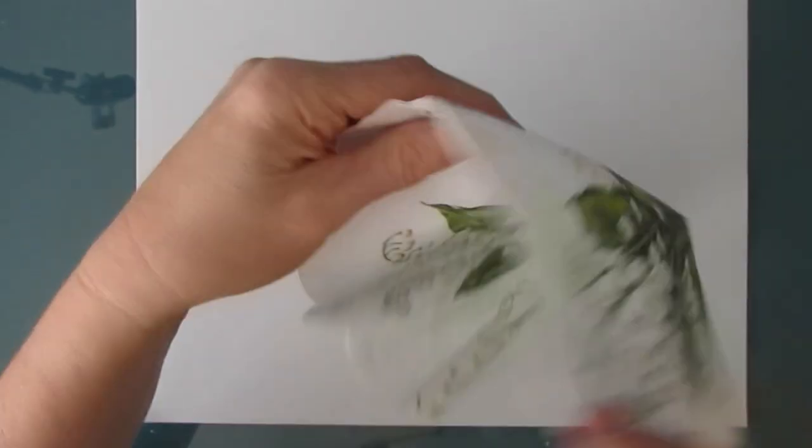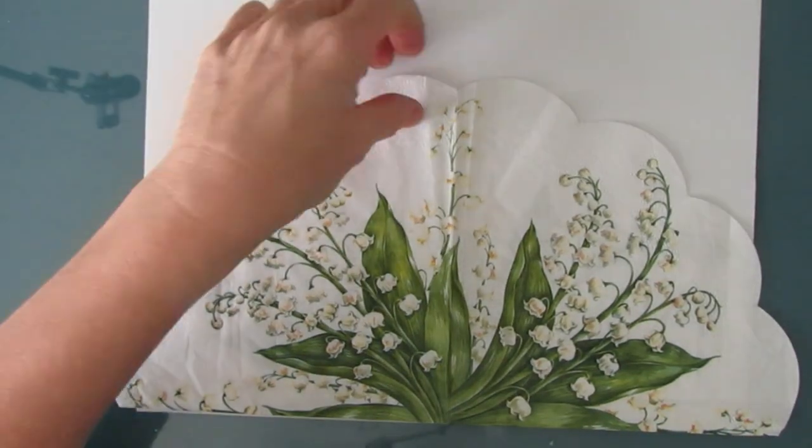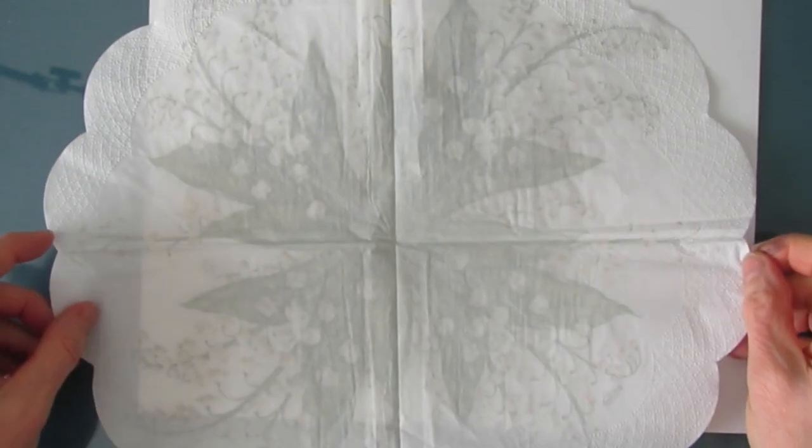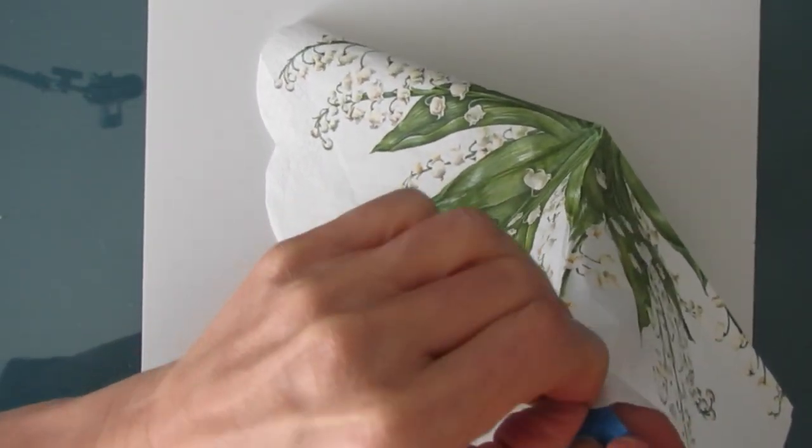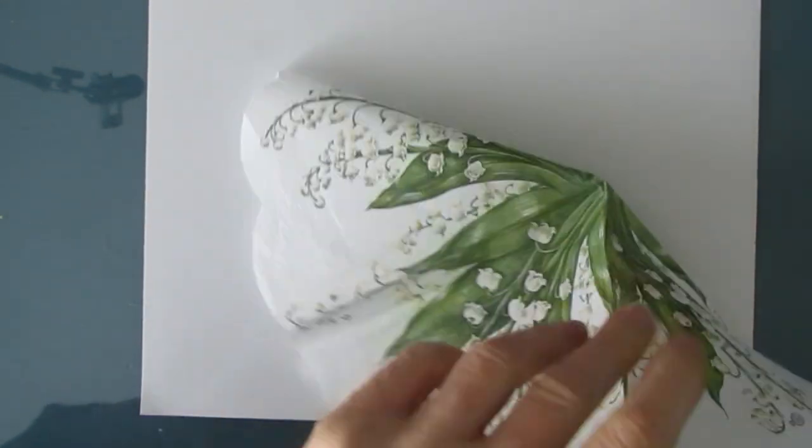So I'm starting with this lovely corner napkin from Ninny's Napkin. It's called Festive May and it has this unique shape. So it presents different possibilities for us.